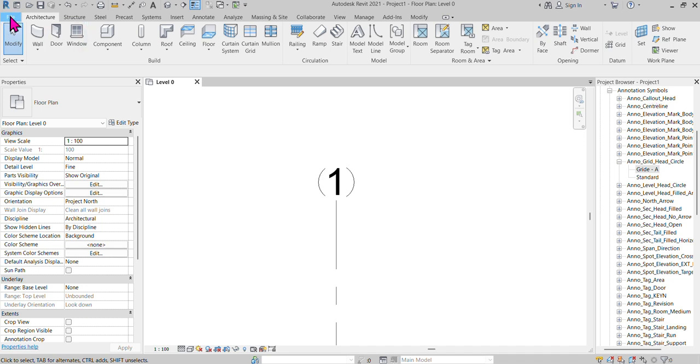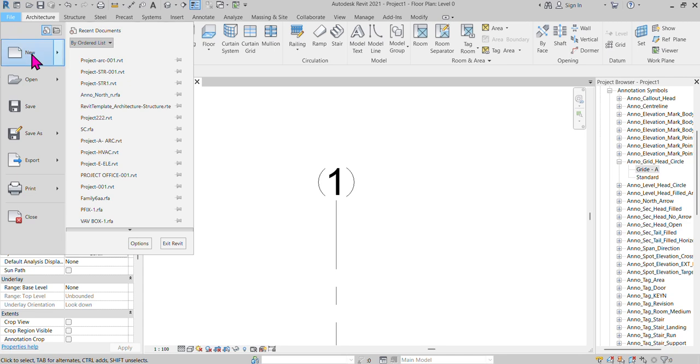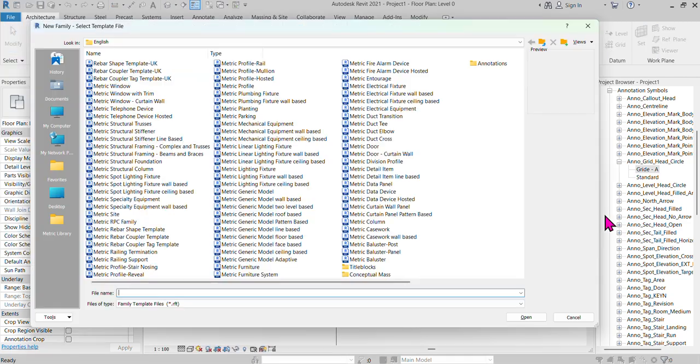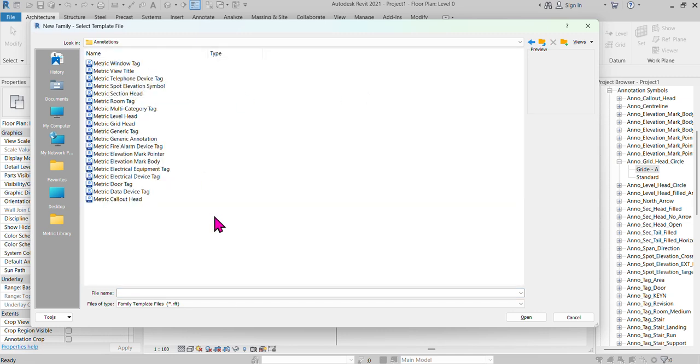So I can go to File, New Family. In the family, you can find the Annotations. In the annotation, you can find Metric Generic Annotation, or you can find Metric Grid Head.